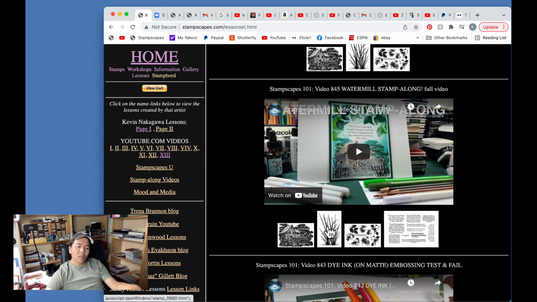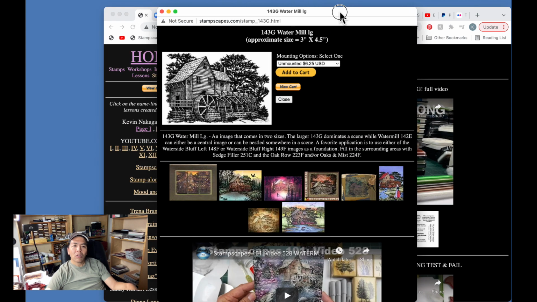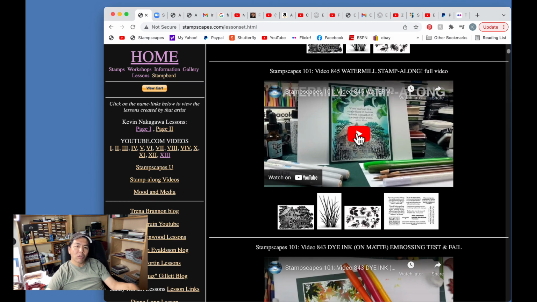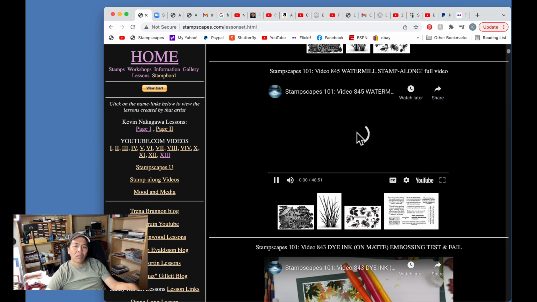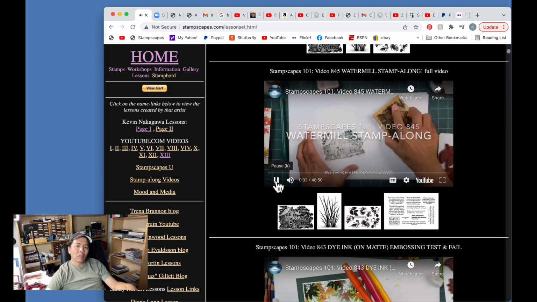So here again, here's all these different thumbnails down here. You can click on the thumbnail if you want to see all the stamps that are used in this. You can click on that. Opens up your module. You're ready to go. You're interested in buying that from that video, you just click Add to Cart. It'll put it into your PayPal shopping cart. Close it up, and you're back on that video. You can watch right here in this video form, okay? So it's loading it up, and I'm watching it right on the website, the Stampscapes website.